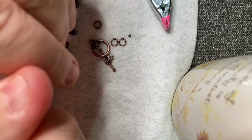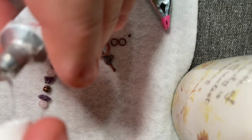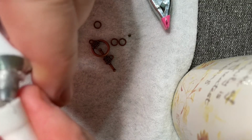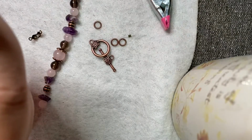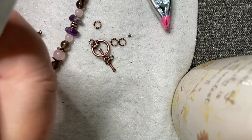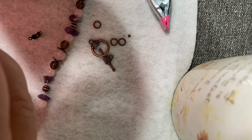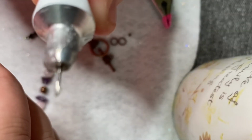Can't get this glue open. This GS Hypo Cement, I mean, it's some good stuff, but when it comes apart, it's not so good. Like the whole needle just came out. It's not supposed to come out that way. What is wrong? Okay, this piece goes in here. See if we can get some glue out of it.